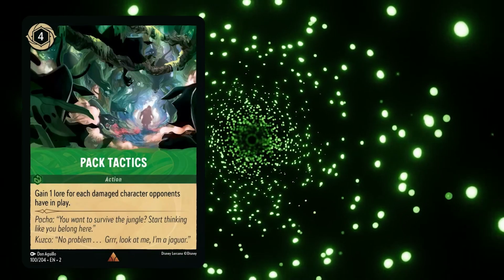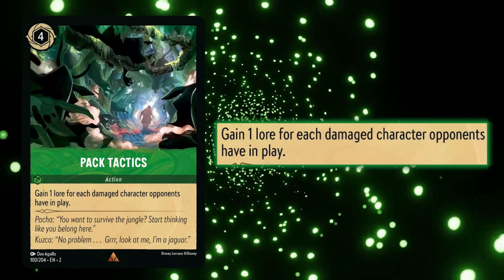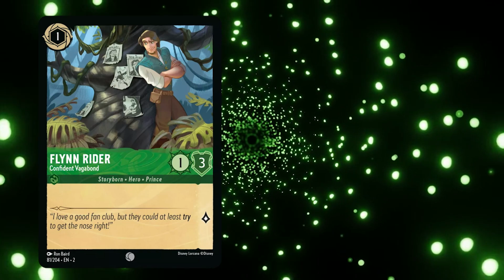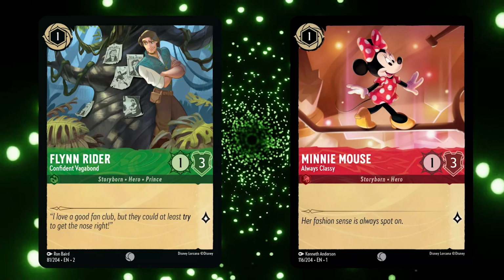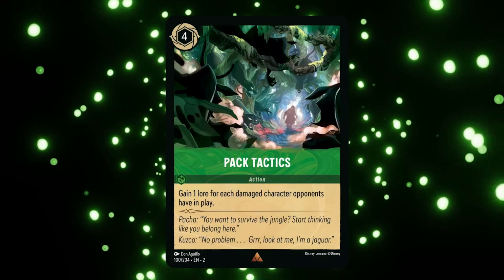Another finisher that we have in this deck, which enables us to win without questing, is Pack Tactics. This card says we gain 1 lore for each damaged character opponents have in play, which means if we use really cheap units, like Flynn Rider and Minnie Mouse, then we can just put 1 damage onto our opponent's board, forcing them to react to our early game pressure, and then we have this in the back for later on in the game, since we're not going to be trading too much with this style of deck.